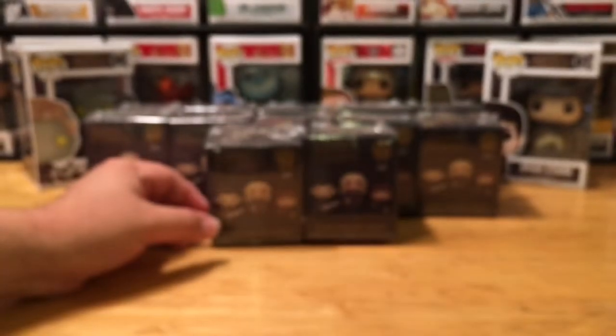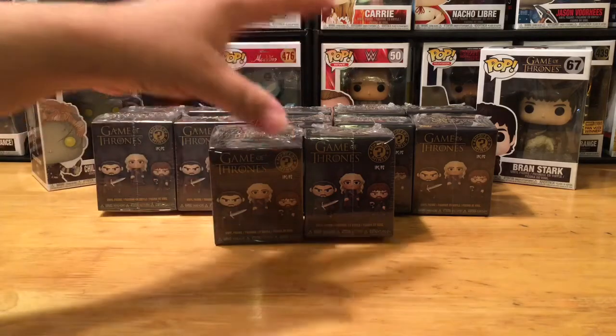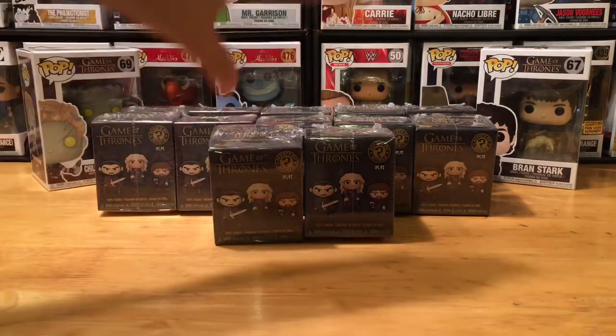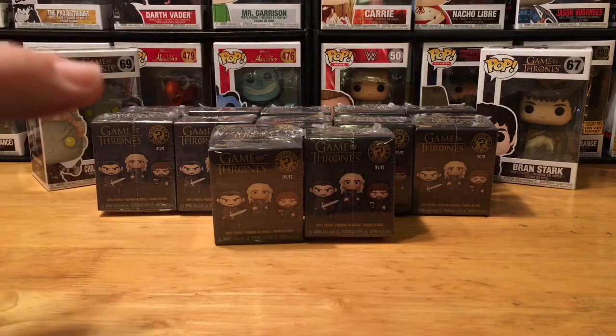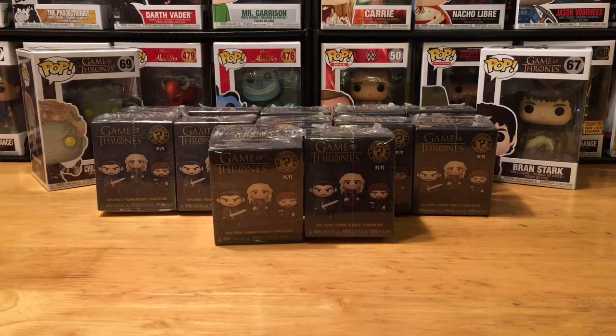Now, as you see here, let's focus that again. All right, so as you can see here, I do have a full dozen, and that is a full case worth of the minis. Now, some of you may be asking, why don't I have a full display case to show you so you can figure out where these are in the case? Well, the store I went to, they don't put the case out whenever they put their minis out. They dump them out and just put them on their shelf.